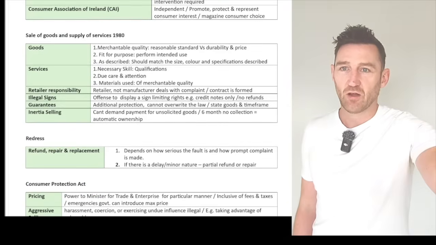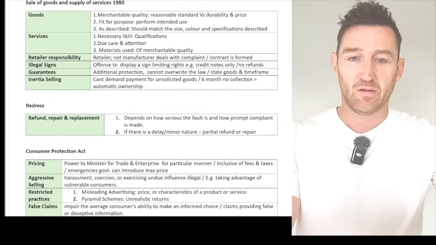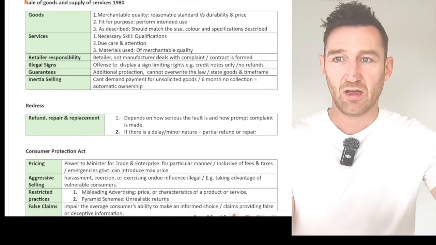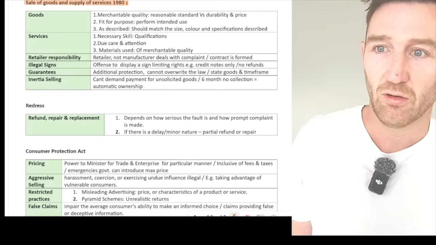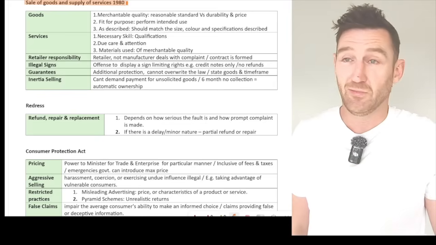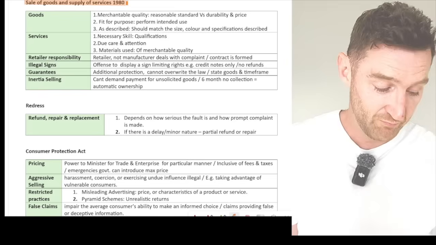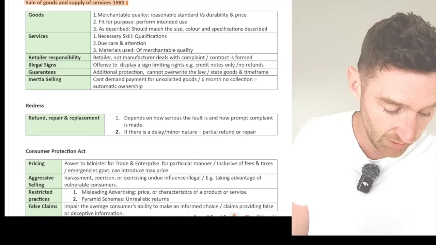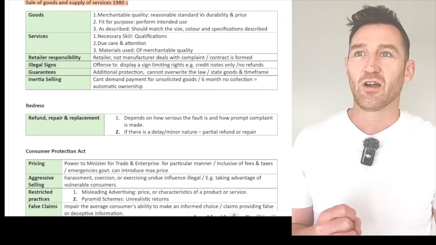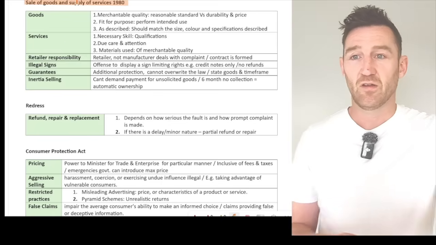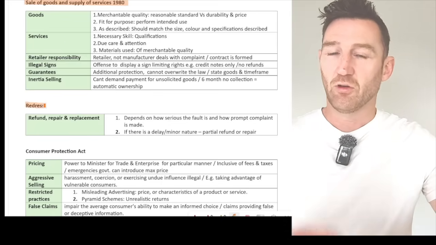So consumer conflict, the big thing here is the sale of goods. I do have this up there in the predicted videos. Look, sale of goods is just a staple of the Leaving Cert. It's roughly 50% of papers, if not a little bit more. And I think one particular area of sale of goods to be very focused on this year is redress, which I'll come to in a second.